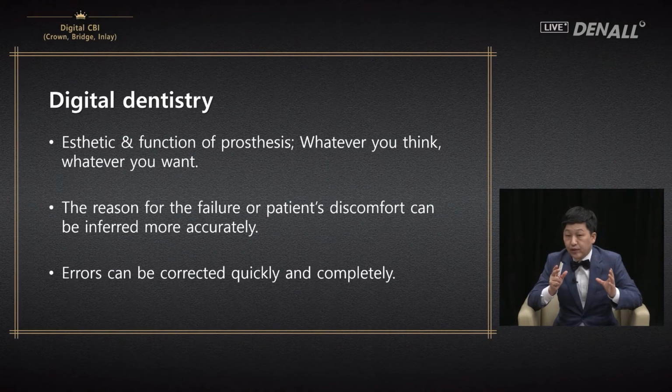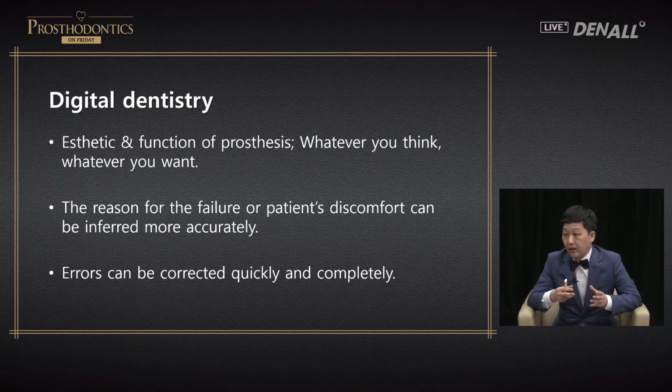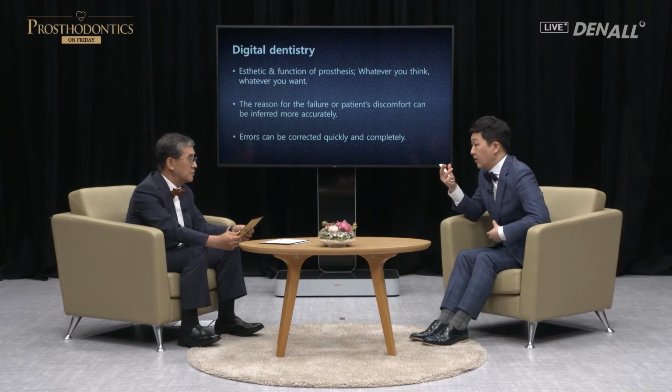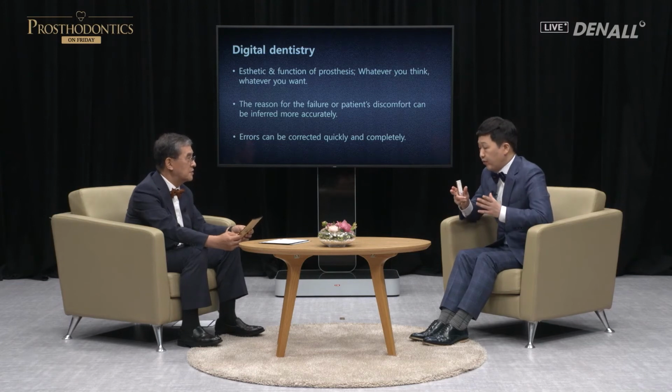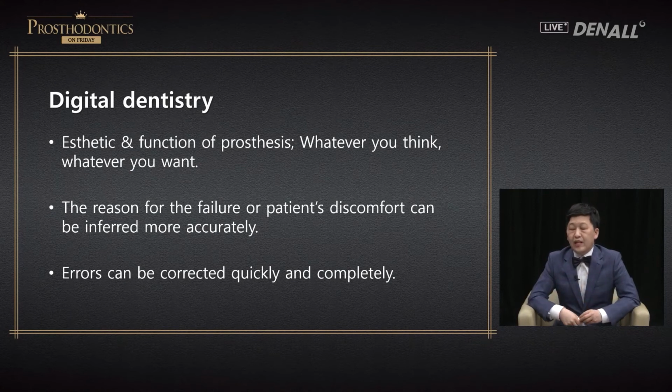Finally, when the prosthesis is not really satisfactory, errors can be corrected quickly and completely. In the analog days, if we wanted to change, we needed to start from scratch, from wax up. At times, you need to remake the model and take impression again. In the case of digital dentistry, if prep has been done accurately, you can just slightly adjust where the patient feels discomfort with a couple of clicks, and you can quickly and completely correct the errors.